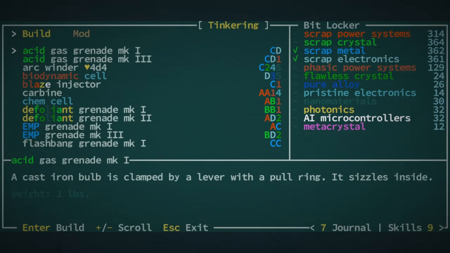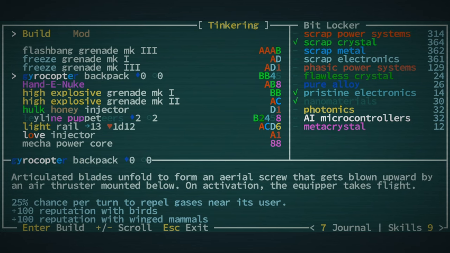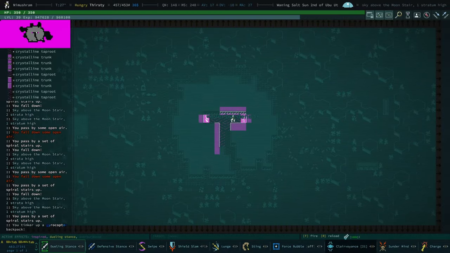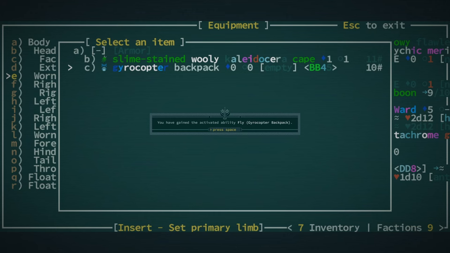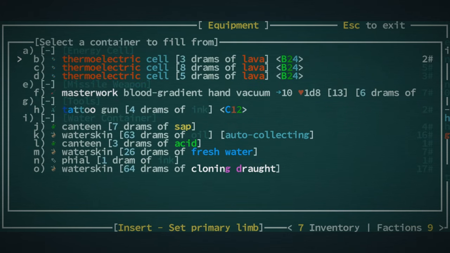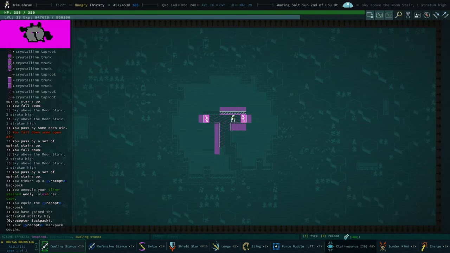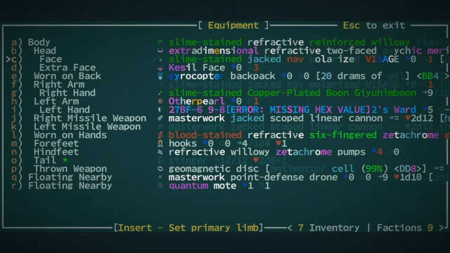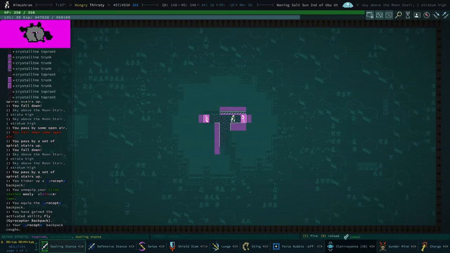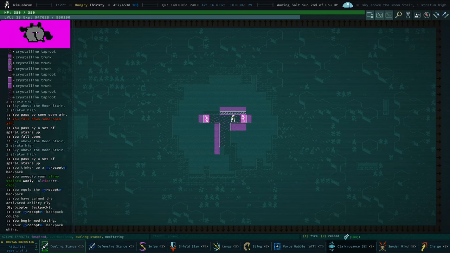I wonder if I can make something that would let me fly. We can make a gyrocopter backpack. We are overburdened. That was gonna happen. Fill it with... I guess we could fill it with lava. I'd rather just fill it with some oil. Let's do like 20 grams of oil. Can we fly now? Does it take a moment to boot up? Your gyrocopter backpack whirs.